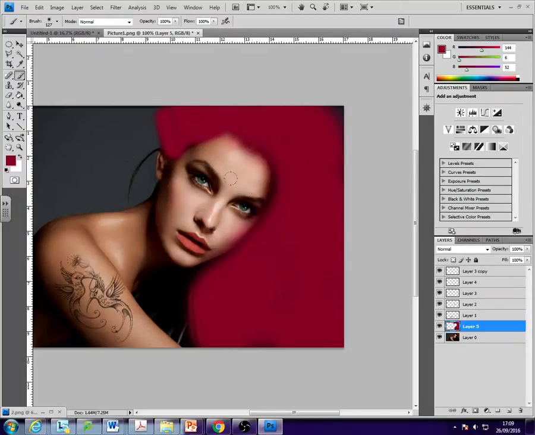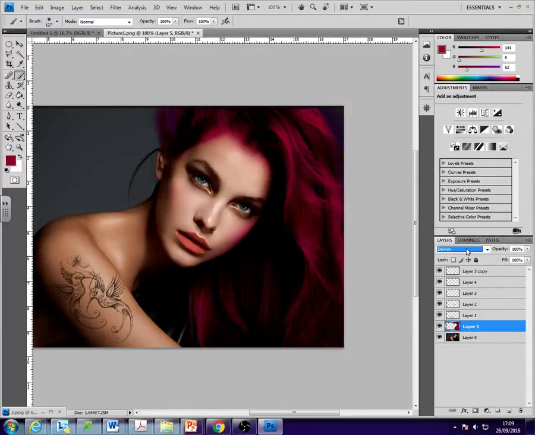Okay, and you can spend a bit of time doing this better than I just have. Okay, so if you go to darken like that, and then we'll just go around the outside to tidy it up a little bit, getting rid of some of these red areas around the edge there. And I don't think it matters too much if you show a little bit of brown hair, because it does give the impression that she's got roots coming through, like she's got dyed hair. Okay, so as you can see, I've just deleted a little bit too much there, so I'll just add a little bit more in. Okay, and that's it.